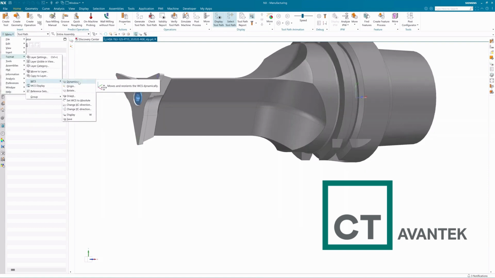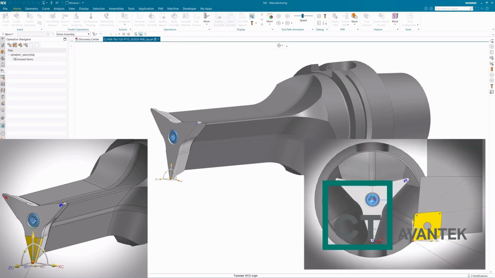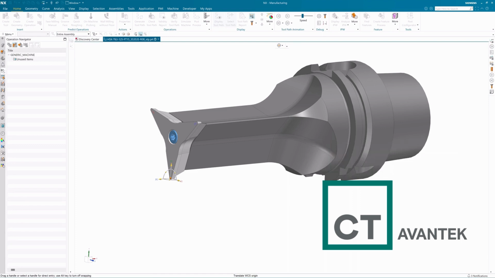Now we need to orient the WCS. This is important for the display of the inserts and to get them in the correct position and plane. Since the parametric tool is displayed in the WCS, it will help you a lot when setting up the tool if this is correctly set. When it comes to a Y-axis turning tool, it's easy to get confused in the thinking because of the different orientation. But it doesn't have to be that complicated.